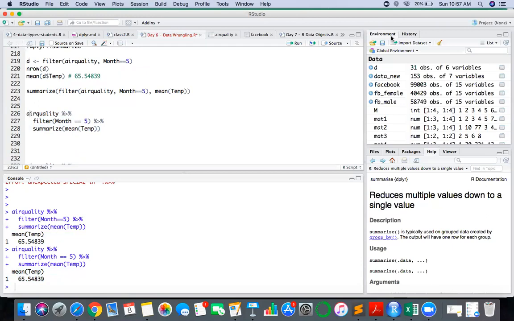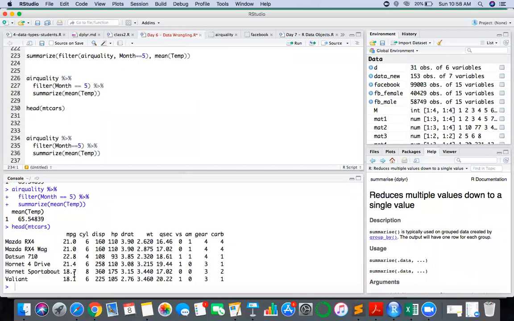Let's see how it works with a couple more examples of the pipe operator. Let's say I'll use mtcars. My second example will be mtcars, and I'll check what I can do here. In mtcars, I will put multiple conditions. So let's start.